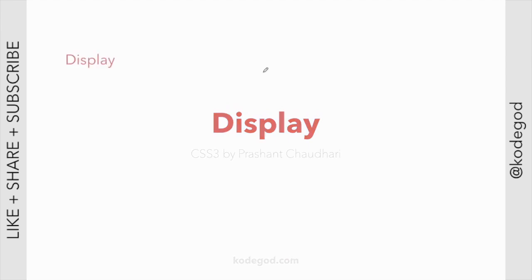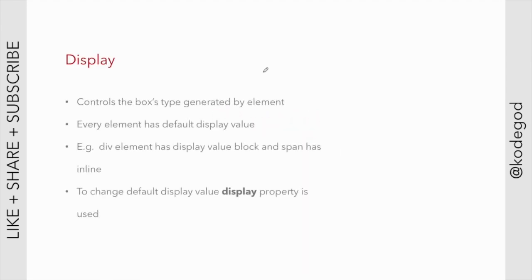Then we will talk about the display, or how exactly the HTML elements are displayed. There is a default property that is applied to all the HTML elements. Using or setting the display property, you control the box type generated by the element. What this statement means is, when we have a small tag, it will have this relative box like this. But when we use a div, it could be using the complete width of the page. So this is a block level element. However, this is an inline element.